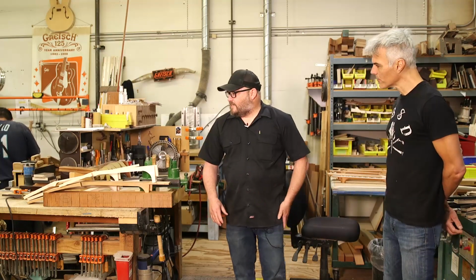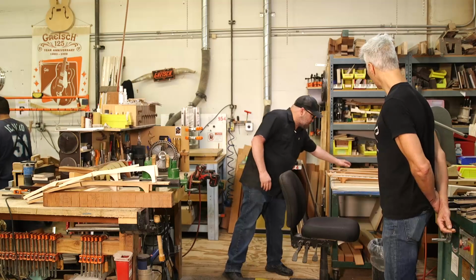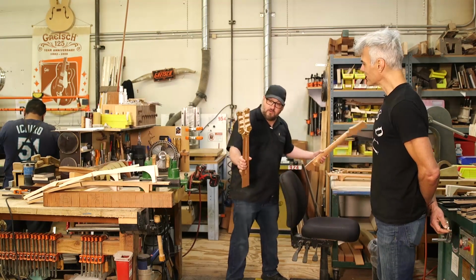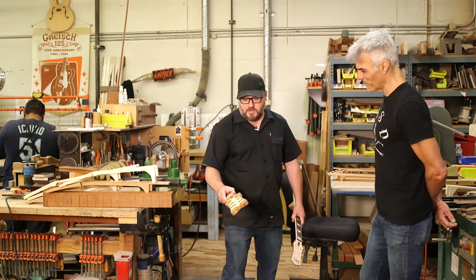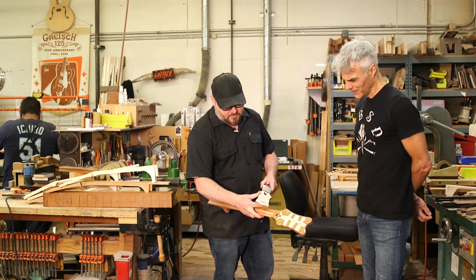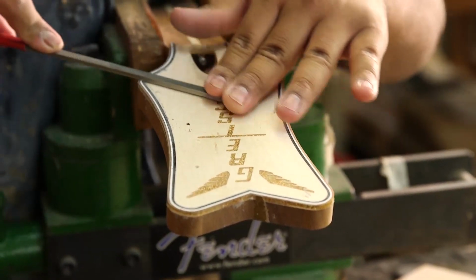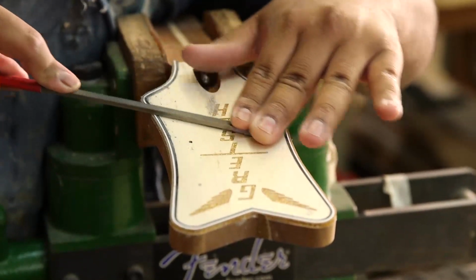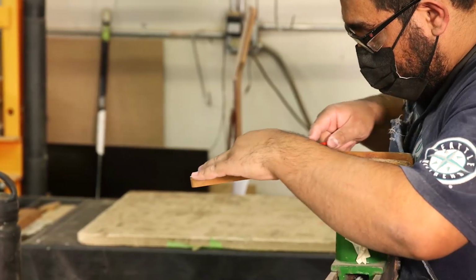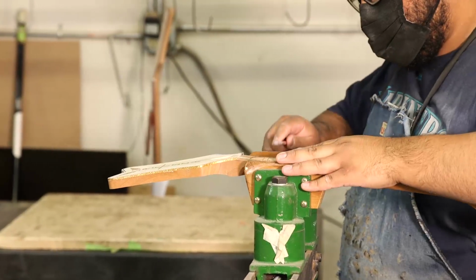Once that is done, binding comes next. You can see we've got our classic Penguin with some gold sparkle binding here. I just glued it up this morning. Oh, wow, great. Here's a Duo Jet with our classic white binding. You guys, Gretsch really leans into the binding. We love the binding. We love many, many layers of it. It just makes it look cool. Yeah, it's an iconic look.